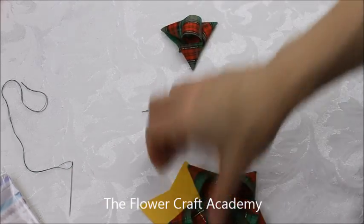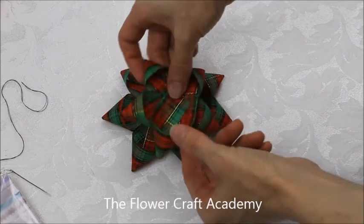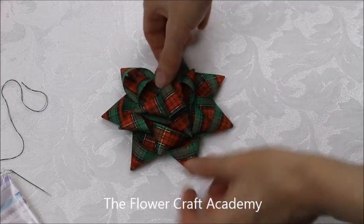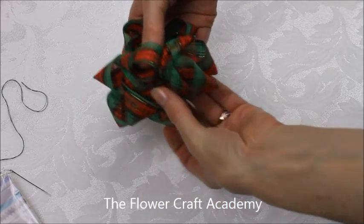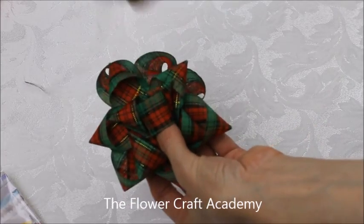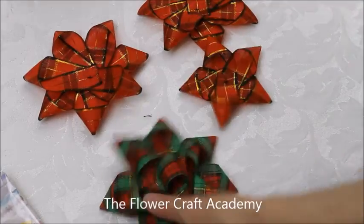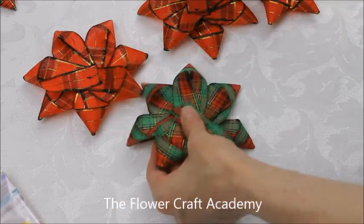And then it's basically just a matter of arranging them like that. Okay, and then what you would do is you just grab that like that through the center and just stitch it right through. But the really cool thing about doing it this way is that you can make them in different ribbons, and then you can start playing a bit.